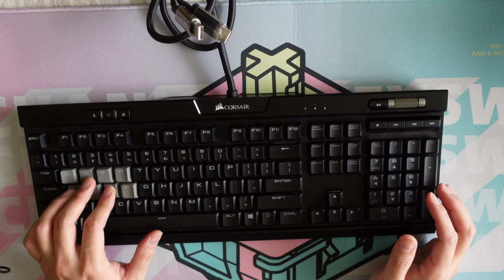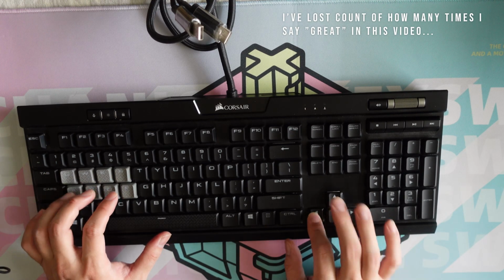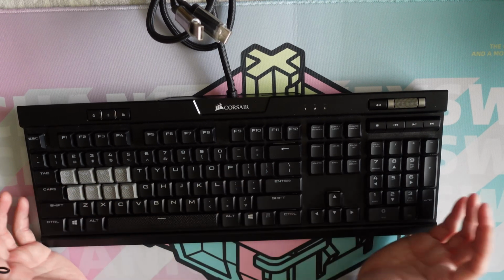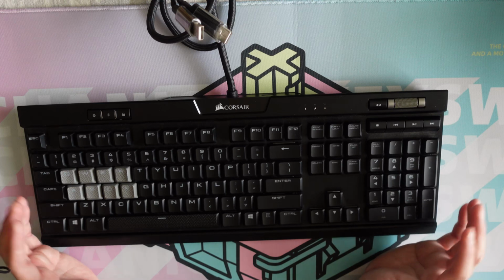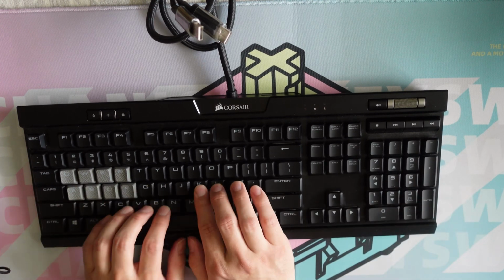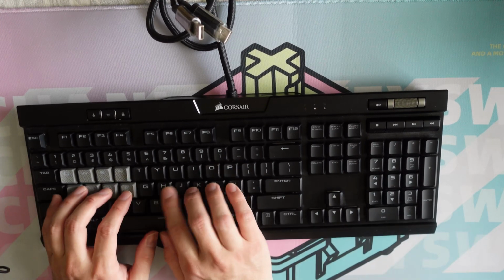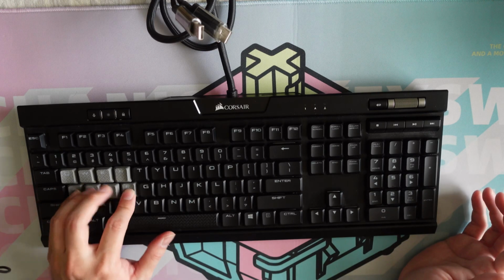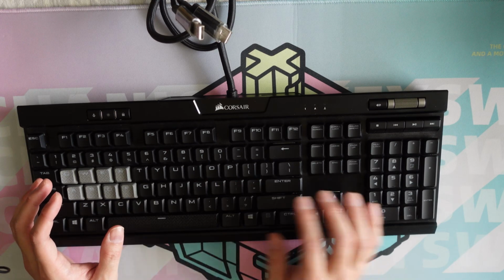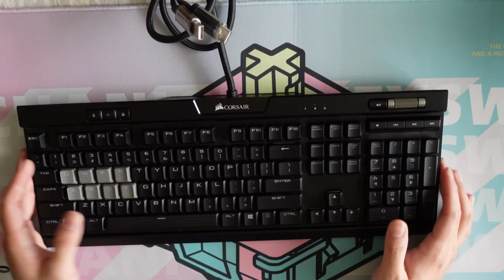Linears are known to be great for gaming because they actuate pretty quick. The typing experience is great too. They're smoother for the most part, although with great tactile switches, if you lube them, they can feel almost like a linear. But linears, I think they're great typing too. They're a great mix of typing and gaming. I think it's less fatigue because less travel a lot of times.